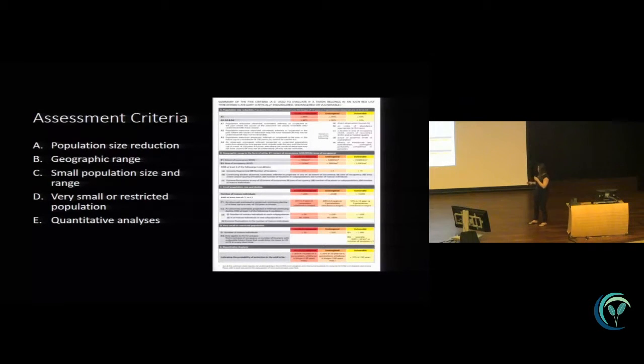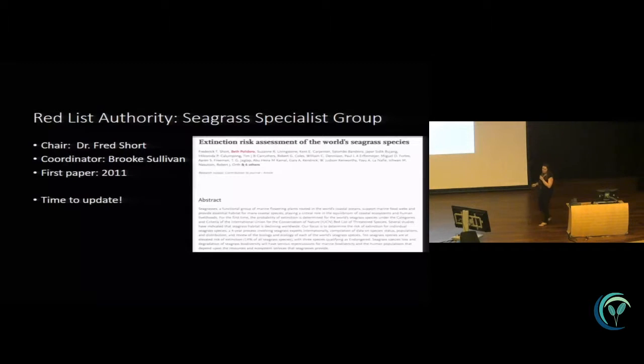And Fred did this with a number of researchers, many of whom are in this room, or a few are in this room, in 2011, which I'm sure you're familiar with, where they were able to identify some of the species of seagrass that may be at risk of extinction globally. And what's really neat is that we get, you can't read this I know also, all of the seagrass species on one side. And then over here you can see the population trends, whether they're decreasing, increasing, or stable. So this is really a way for us to get a snapshot of what's going on globally.